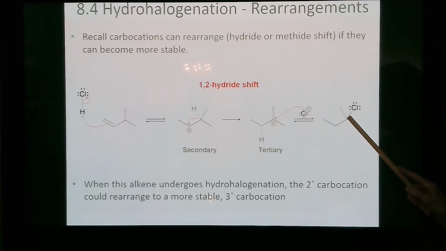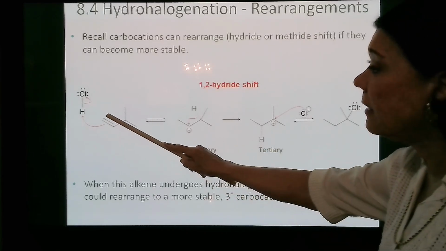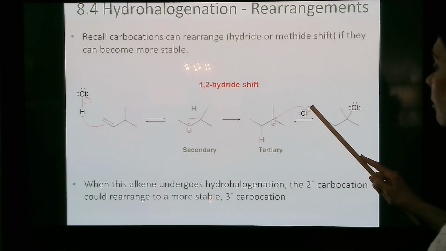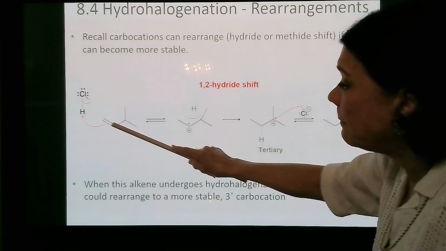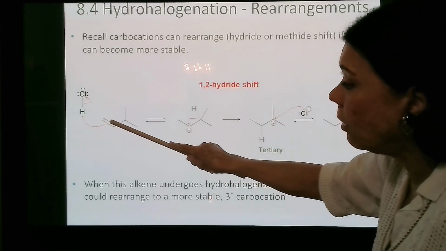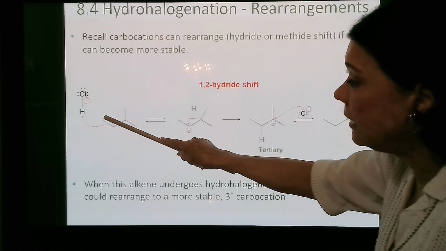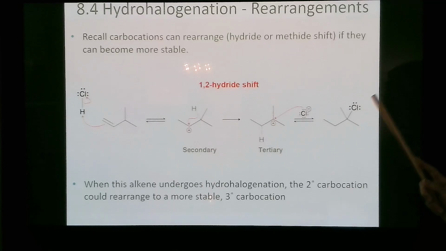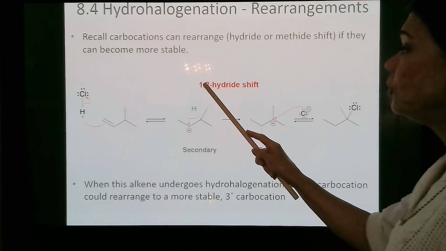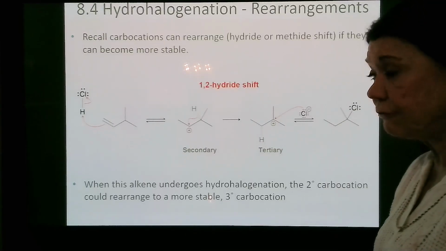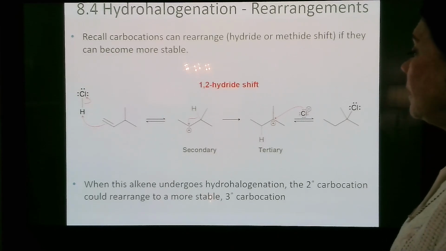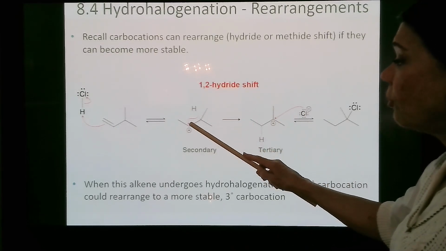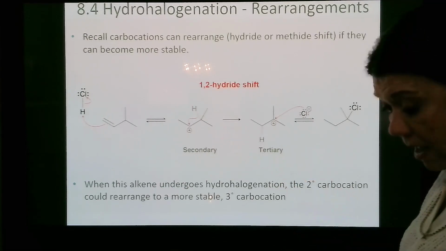carbon. And so you can see immediately that you had a rearrangement of some sort because the chloride is not becoming attached to either of the carbons that were originally involved in the double bond. The chloride is becoming attached over here. And so you will have to remember that you can have a 1,2 hydride shift. The methyls won't migrate because a hydride will migrate preferentially to a methyl.